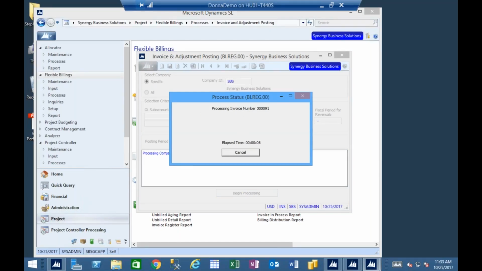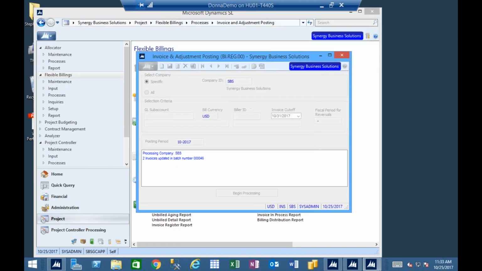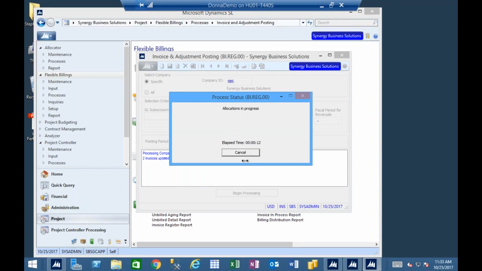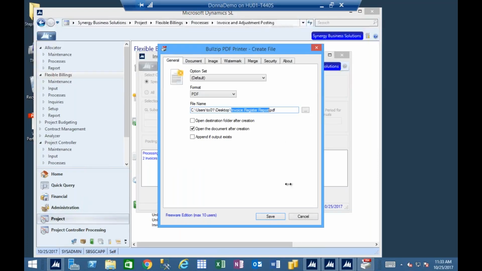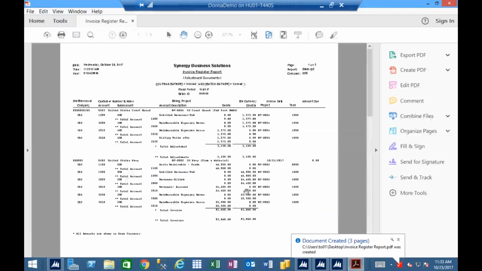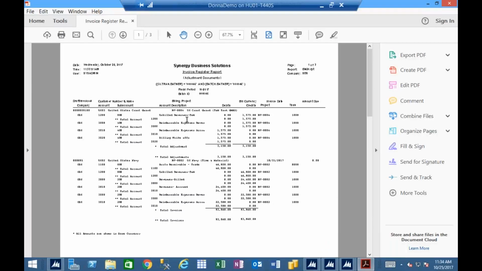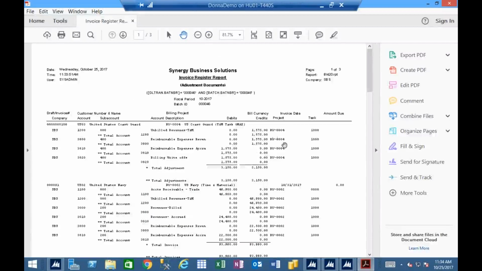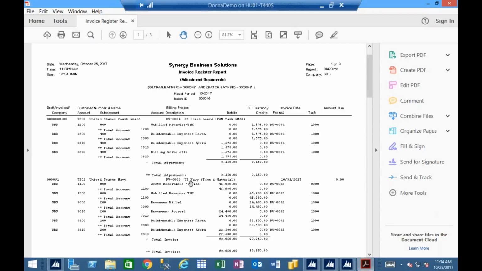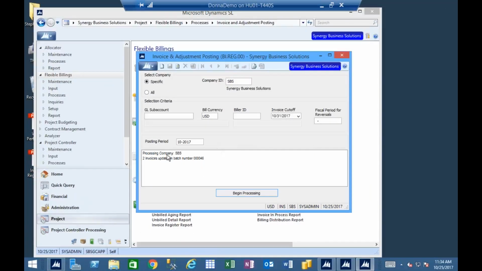It should only find one invoice, and it's going through my posting rule right now and doing everything it's supposed to. Oh, I actually had a second one that was already in there that was available. So see, I didn't know that I had two. I was only expecting one. It's going to give me a register, so I'm going to be able to go, what did I print? Oh, I had that 0 invoice. That's right, I did. So I actually had a second invoice that posted, and that was that 0 invoice that I created on my project 4 for the U.S. Coast Guard. And then here are the posting results for my project 5. So that report's going to print, it's completed, and I have 2 invoices, and that's the batch number that they updated in.